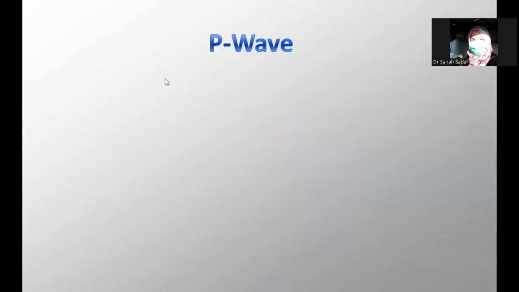Now, we will discuss different waves, each wave at a time. Just a brief overview, not very much detail, because details are coming later in my second and third sessions. Don't miss those sessions. Now, as I have already mentioned, the P wave represents that the atria are contracting. So when there is atrial contraction, there will be a P wave.